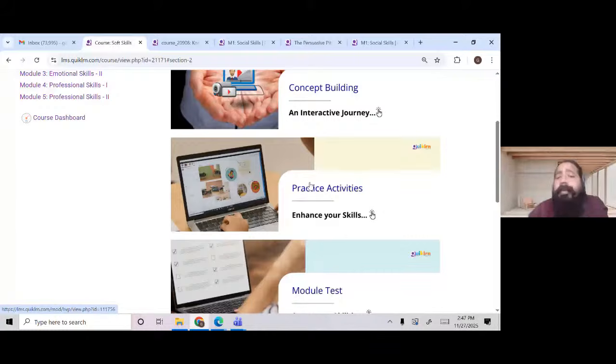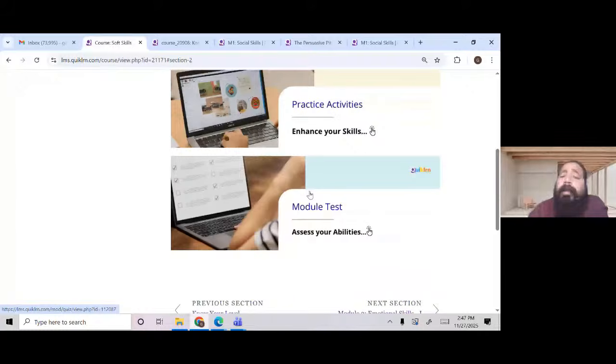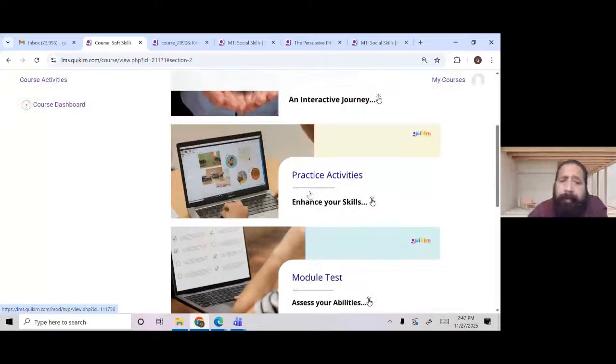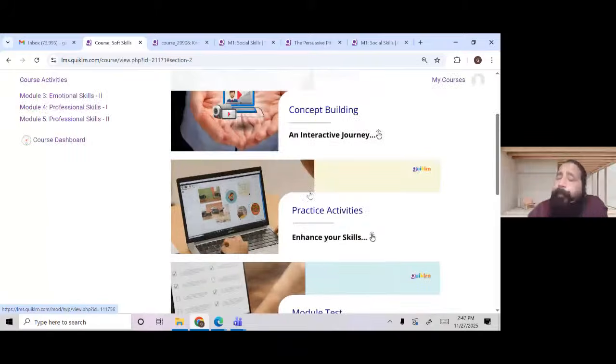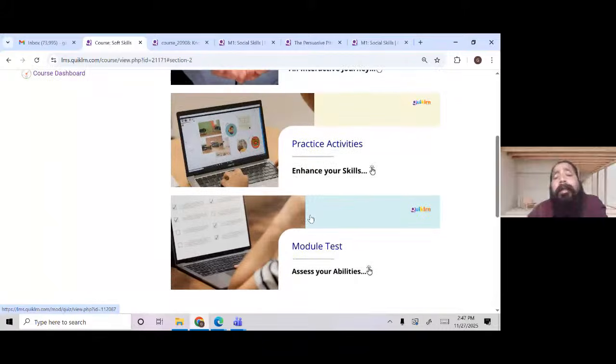And the module test is, of course, the last stage of learning as far as that module is concerned. Here the student writes a test, and the student is expected to score well, and only then move to the next module. So if the student is faring badly at the module test, again, faculty members, facilitators, please do direct the student back to the concept building resources and the practice activities before you allow them to write the module test again.